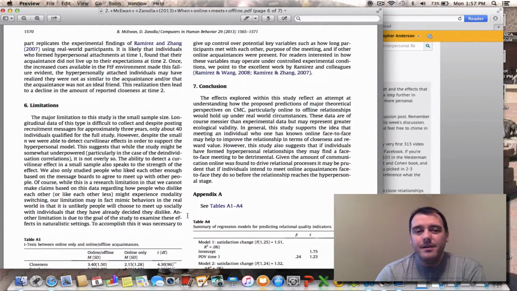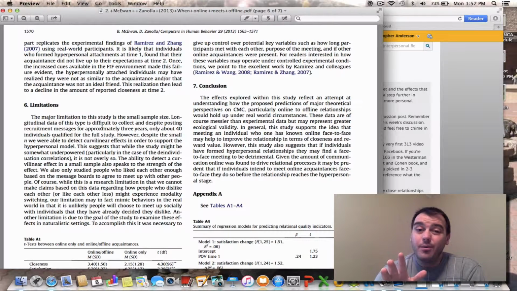To move down through here, there's a limitation section that you don't have to worry too much about either. It just says the struggles that they had creating the survey, why it might not be as trustworthy as they'd like, but it's still something we can go to. And the conclusion again wraps things up. And you can look to make sure that you have the right thesis statement in the introduction by looking at the conclusion. So if we go down here and take a look at the paragraph, maybe even the last line is what we're looking for.